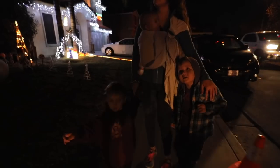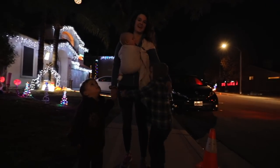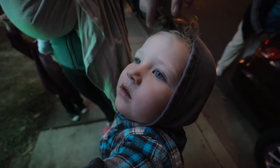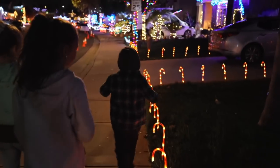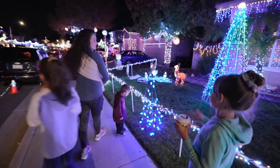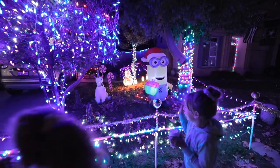I think those speakers are a little blown out. Is that scary, Micah? Balls? They look like spider eggs. Mommy, look. Spider eggs, Micah? Jer, spider eggs? Don't touch those candy canes, dude. Look at you guys go. Look at you guys run. Jer, do you like these lights? Look at those. We're starting to get into some of the crazy music.